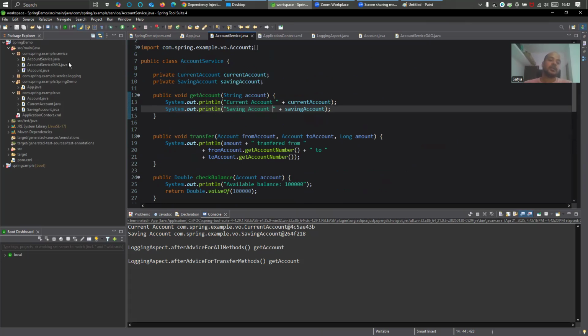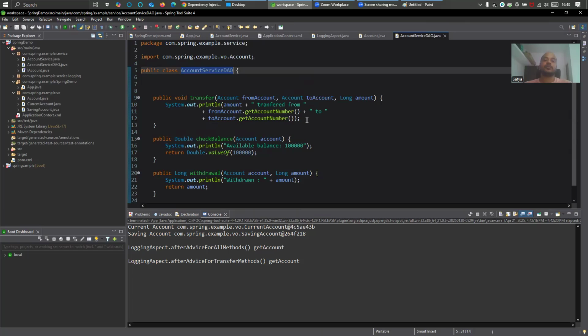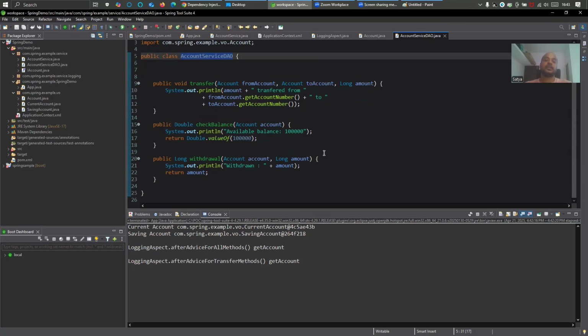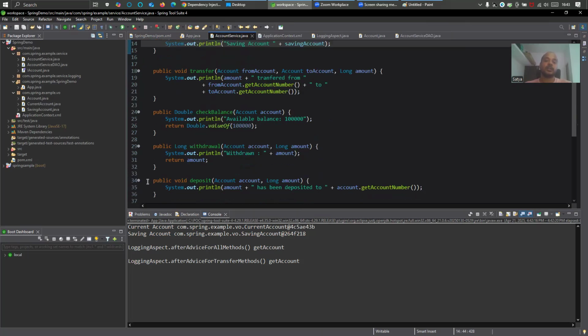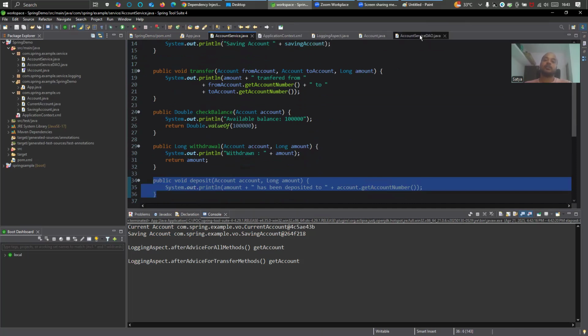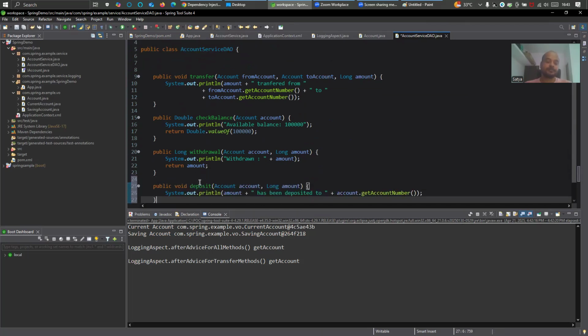Before starting this session, I created an account DAO service class. You know, this account DAO service class is here. If you see, this is account DAO service, and in here you have transfer, check balance, withdrawal. You can have all the methods. One more method is there, right? Let us get that method also here. What is the other method? Transfer, check balance, withdrawal, and deposit. These are the basic operations which an account performs, right? See, these methods are added here.